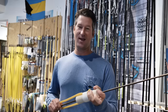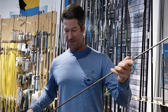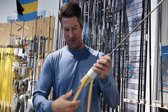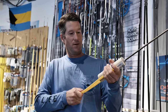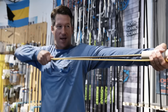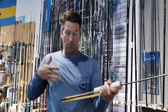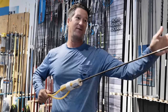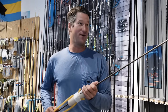This is a Hawaiian sling — the most basic of spearfishing weapons. You have a shaft and a shooter; the shaft goes through the shooter, sits in this little cup, and it's basically a bow and arrow underwater. To shoot it, you hold the back of it so the shaft doesn't come out, pull back, and aim down the shaft. When you're ready to shoot, you open your hand and let it rip. Very simple, very effective, very fun.